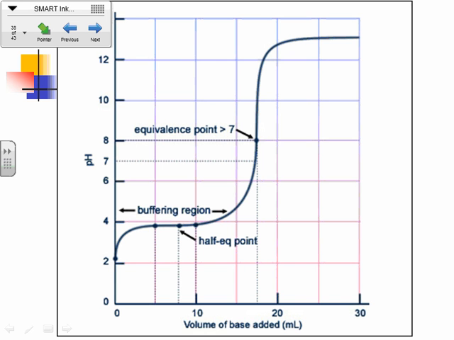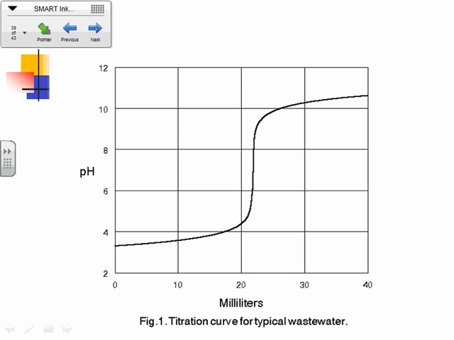And this down here is just the volume of base added. I guess that's the other way you can tell that it's a base you're adding, because it says you're adding a base. Do you guys have this graph in your notes? Okay, so you have that to look at. That's good. That's what a titration curve basically looks like.